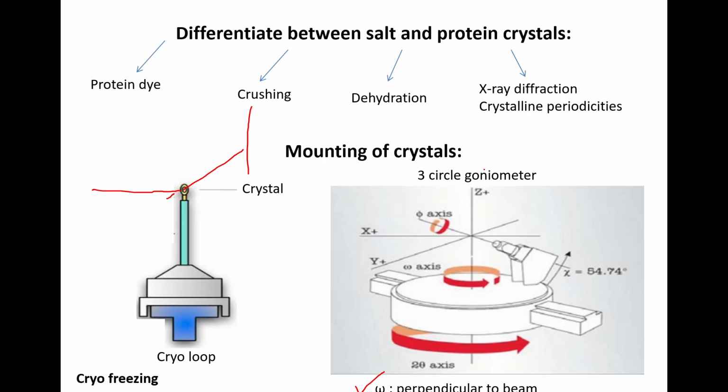One is perpendicular to your loop axis, meaning if it is your loop axis, one axis will be here through which you can rotate, and one is a magic angle. This magic angle is actually fixed. This angle is fixed in a goniometer head, that is your chi angle. So the chi angle is fixed, that is 54.74 degrees, and the other two angles you can adjust so that you are getting a constructive interference, and also you are diffracting the whole crystal.